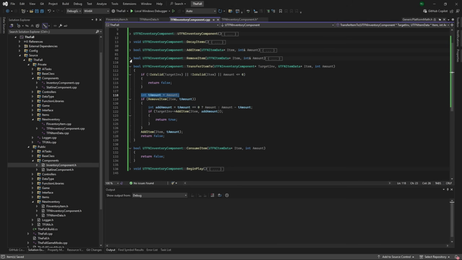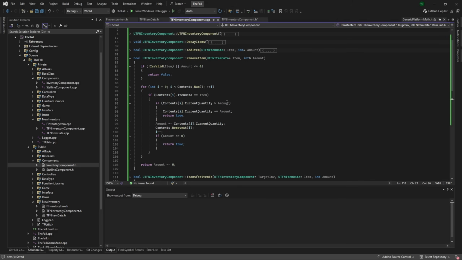Using our remove item, if we go up here, if for whatever reason, and this is for validation, it shouldn't happen, you shouldn't be trying to remove more than is in a stack, but just in case. If the full amount can be removed, we just, actually sorry, I'm confusing my own logic here.